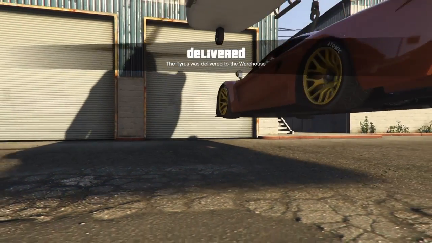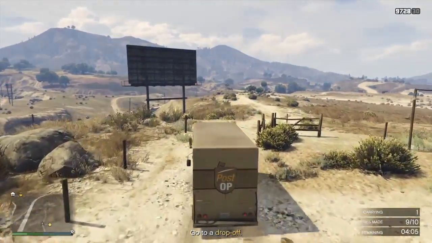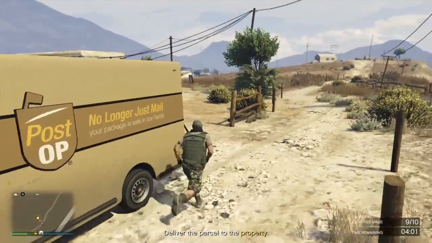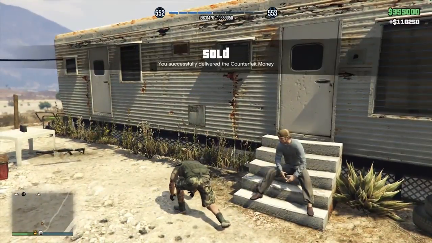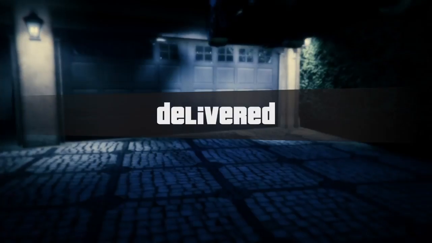So I flew it back. I delivered it. And now I did that for 3 runs. I sold 3 cars, right? I did that whole process back. Now I'm ready to go sell my MC stuff. So here I am. This is the very last. I think this was the meth I was selling. I was getting rid of it, or the counterfeit cash. I made $355,000 off of selling all 3 of my MC warehouses.